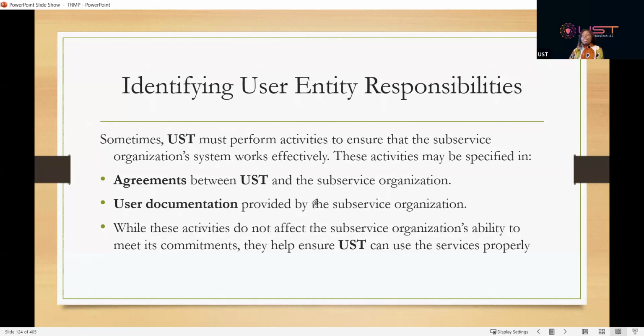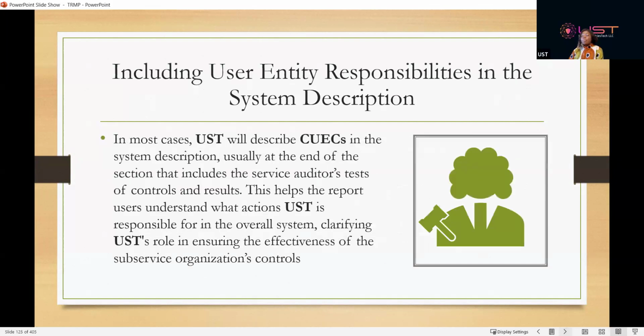These activities may be specified in an agreement between UST as well as the sub-service organization. User accommodation provided by the sub-service organization. While these activities do not affect the sub-service organization's ability to meet a commitment, they help ensure UST can use their services properly, right? What of including user entity responsibility in the system description?